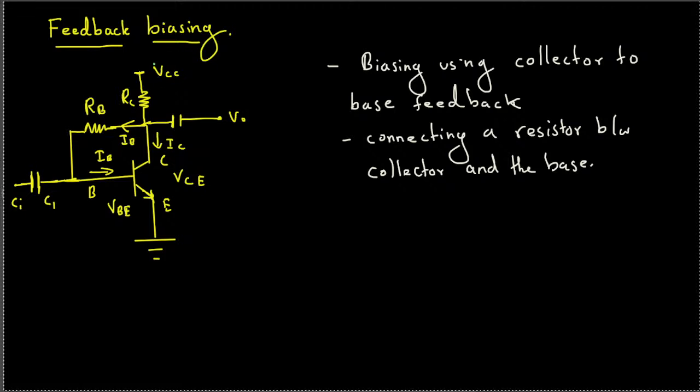VCC is the source voltage and RC is the resistance in the collector, and there's a current flow through this, and you see the current flow through this one is IB, that's the base current, and the current flow through this one is IC, that's collector current. And this current right here, according to KCL, should be the addition of these two, because if you look at the node right here, whatever current is entering the node should equal the current exiting the node. So this one should be IB plus IC.